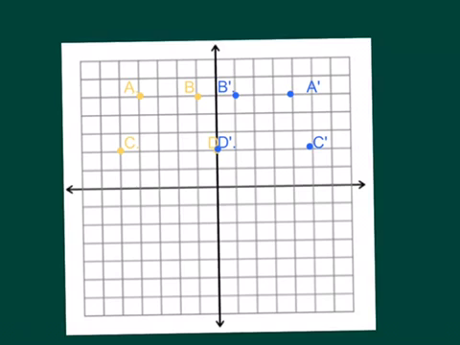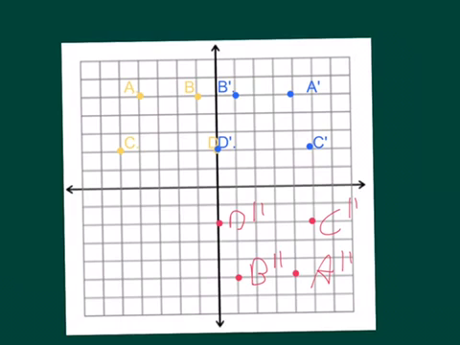Here is a much neater version of what you saw in the before slide. Now, we reflect across the x-axis. The x-axis is the horizontal line on the graph. To reflect across the x-axis the new points will be here, here, here, and here. The new letters would be D double prime, C double prime, B double prime, and A double prime.